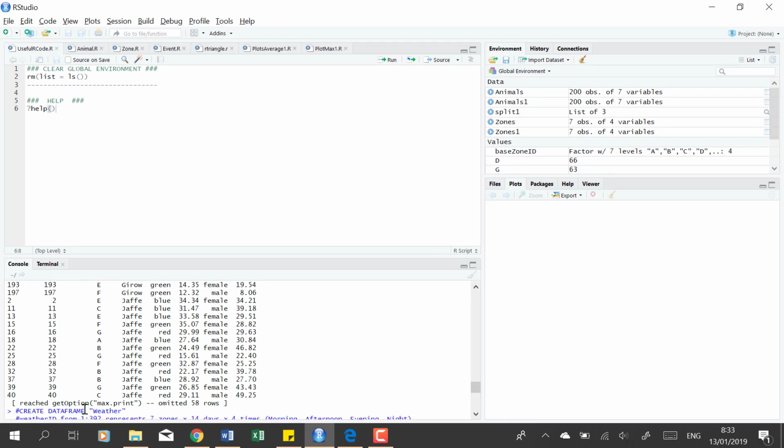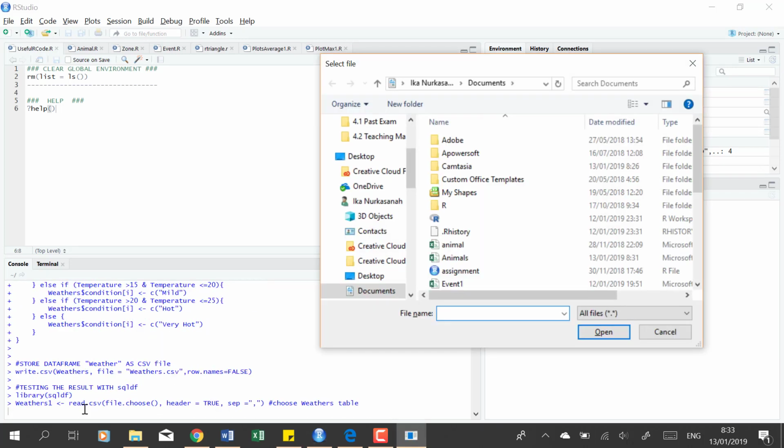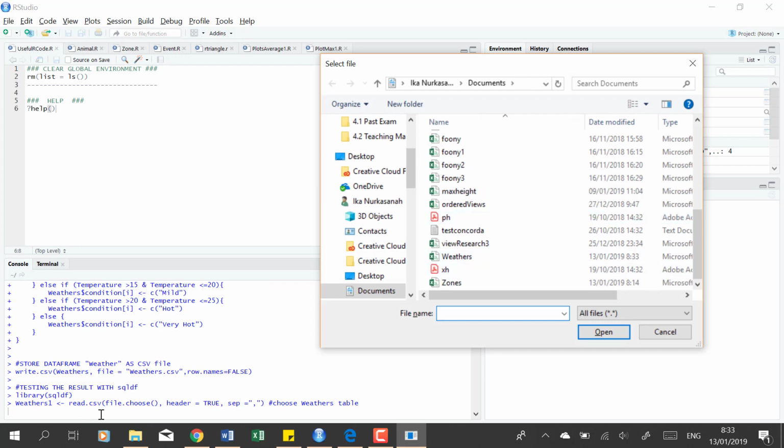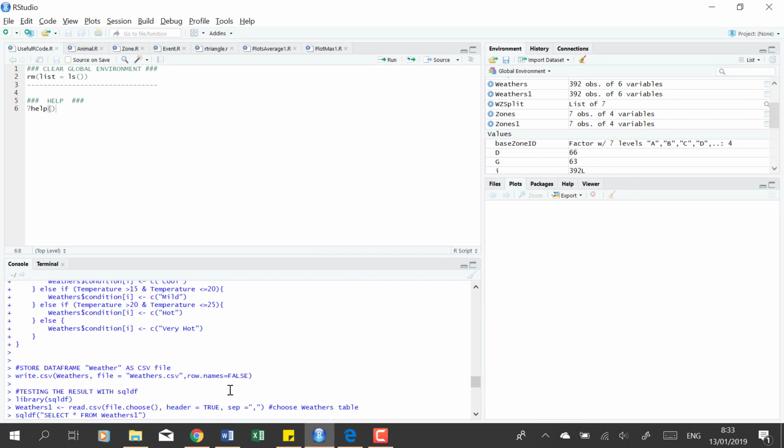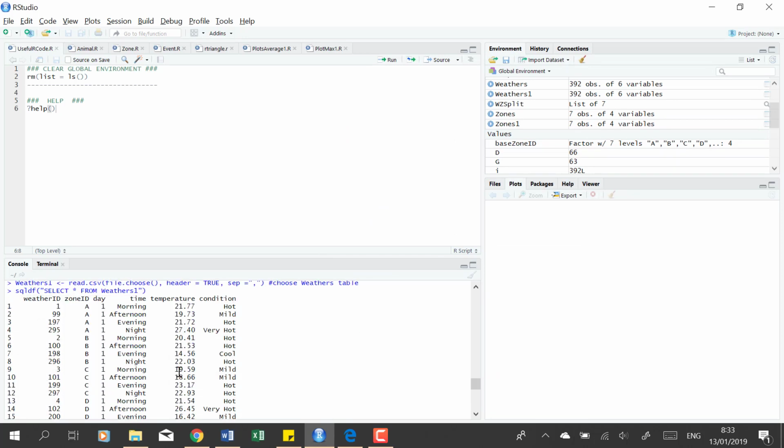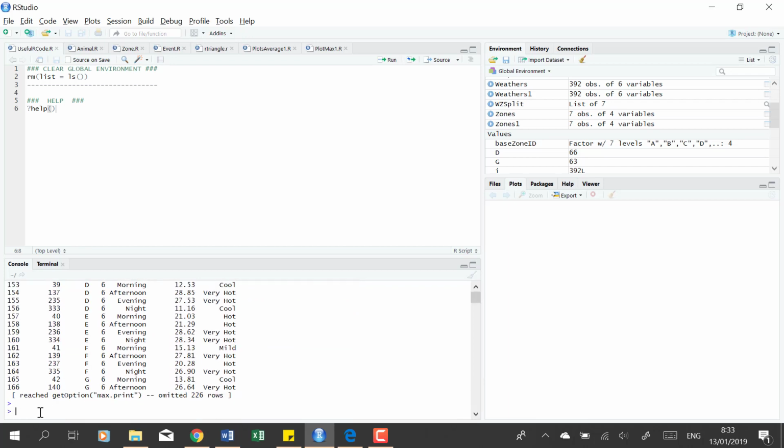Copy and paste it. I will call weathers.csv, like this, for weathers.